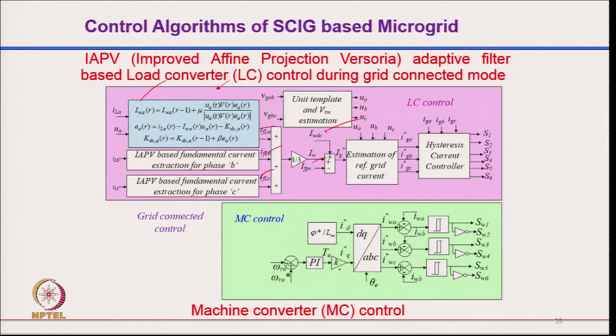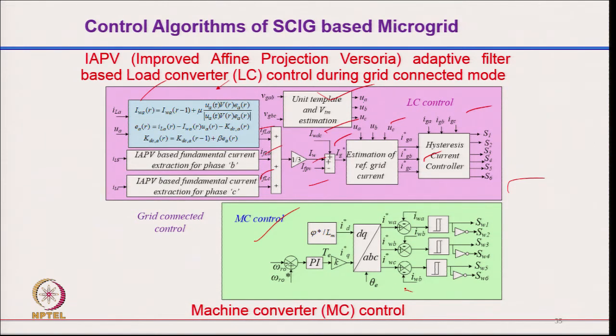We have a wind feed forward term, we have a solar feed forward term, and then we are able to get the grid current. We have a template from the grid voltage, and then we have a reference grid current and a sensed grid current, and we are able to control the grid side converter as well. And this is, of course, the machine side converter control for maximum power tracking.